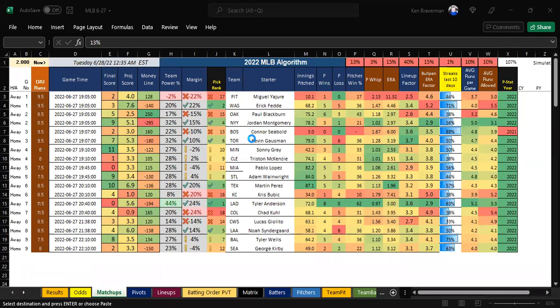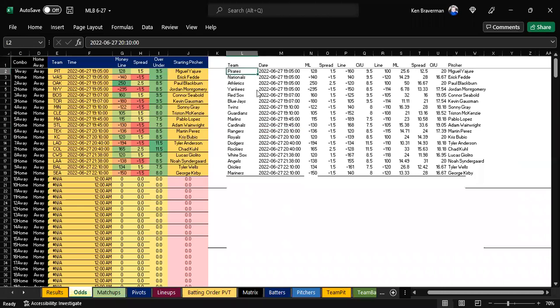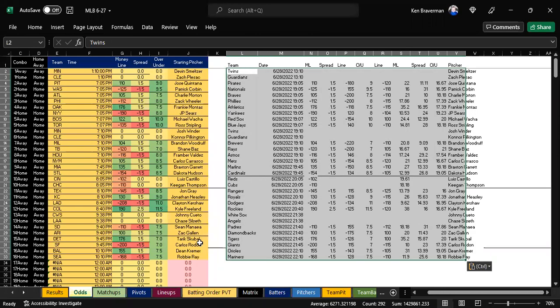So you can grab all the odds right here. It's a bigger day tomorrow. Copy that, go to your Excel file, go to the odds sheet, paste it right over the odds you had. You've got 16 games tomorrow. That means there must be a double header as well. So we've got 16 games now. So now we're done with the odds.